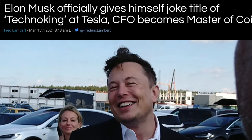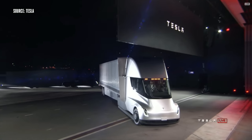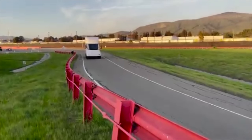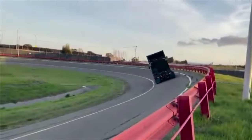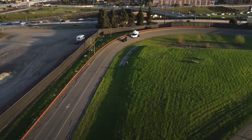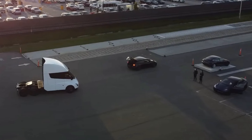At the same time, they also changed the position of another executive to President of Heavy Trucking, showing they are getting more serious about the Tesla Semi launching this year. Additionally, they posted a new video of the Semi going around the test track, showing that it's quick, real, and running on its own power. This came after Tesla was spotted doing some Semi filming with a Model Y camera car, so it looks like they may have something to announce soon about the Semi.